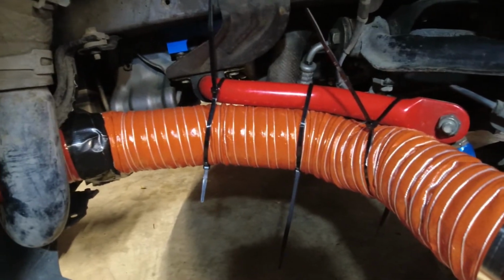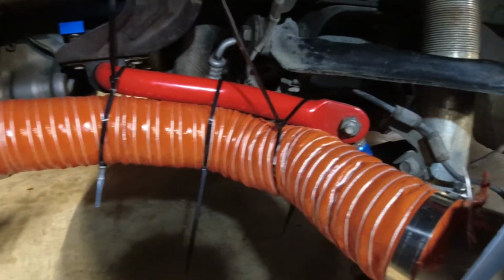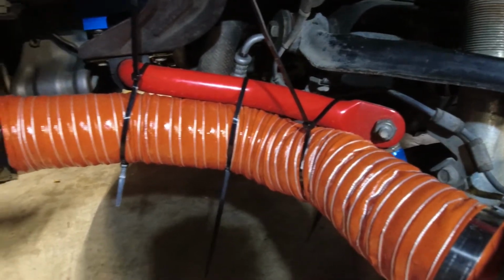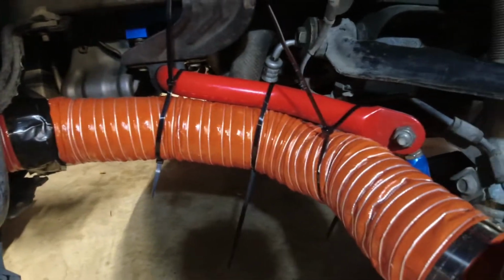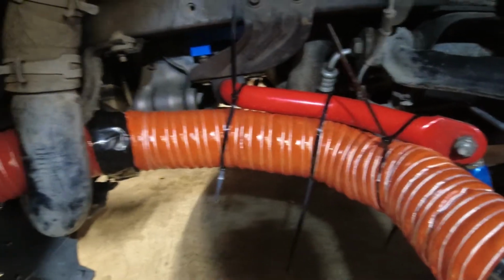I have not clipped the zip ties. That's just there to kind of give me the form that I wanted in the hose. I will kind of clean this up and maybe do a different type of bracing or mounting solution there. But essentially it probably is going to get most of its support from the sway bar.